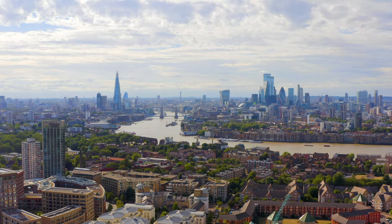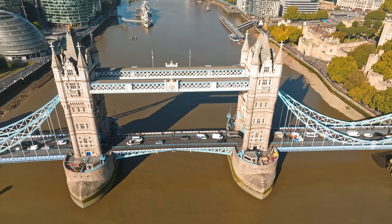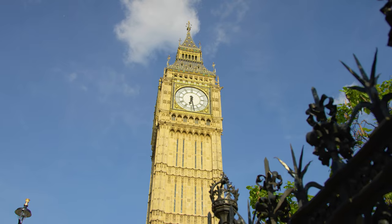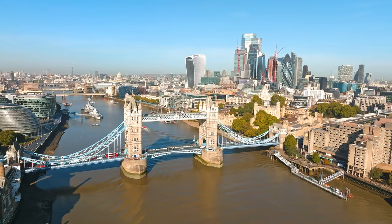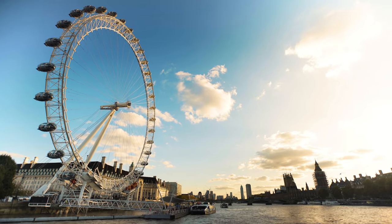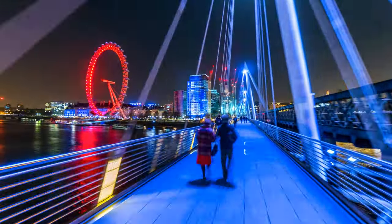Afterwards, we're going to head back to the mainland of England to visit possibly the most iconic city in the world — London. I've traveled to London several times and I have to say it's one of my favorite cities. Everything from double-decker buses to the energy of Piccadilly Circus makes this city feel so alive. You can check out the iconic Big Ben and walk across the bridge to see the Palace of Westminster. There's Tower Bridge, possibly the most famous bridge in London. You can also see the Stoic Guards at Buckingham Palace or take a ride on the London Eye.